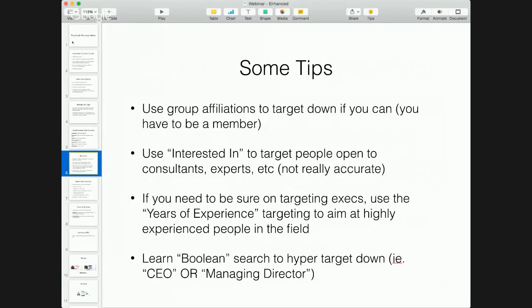The last thing that'll really help is learn Boolean search. What that is, when I'm searching for CEOs or presidents or managing directors or founders, that is Boolean search. It's using an OR operator to look for any of those. Or if I wanted to get CEOs and founders, maybe they have to be both. It could be CEO AND founder, and it's going to look for both of those within the LinkedIn profile. You can really just do a Google search and type in, Boolean search how to. You're going to find dozens and dozens of results to help you out there.